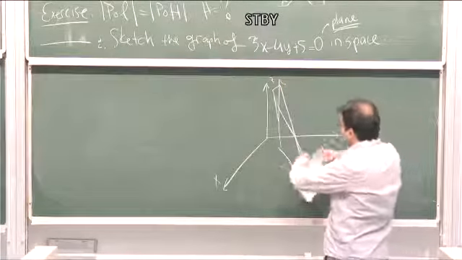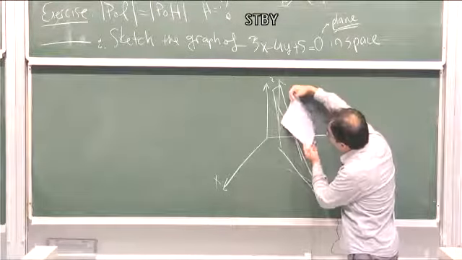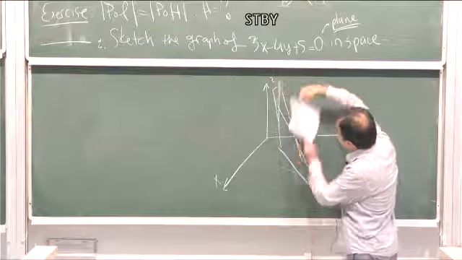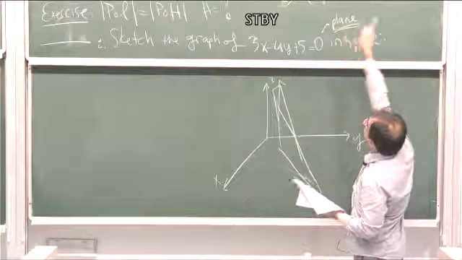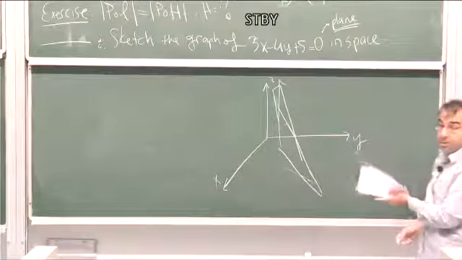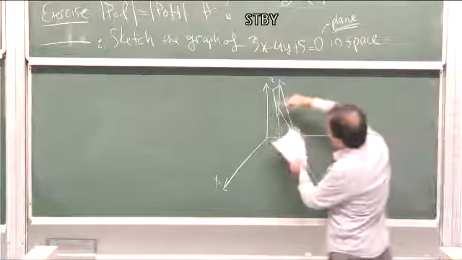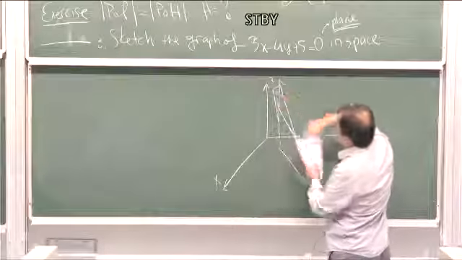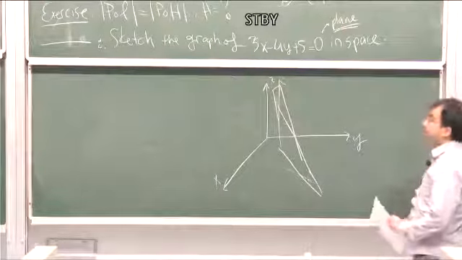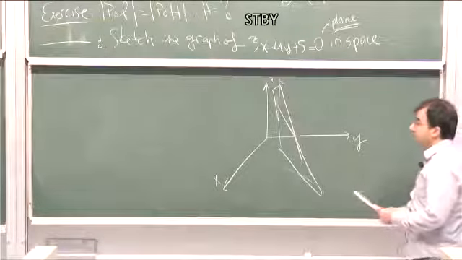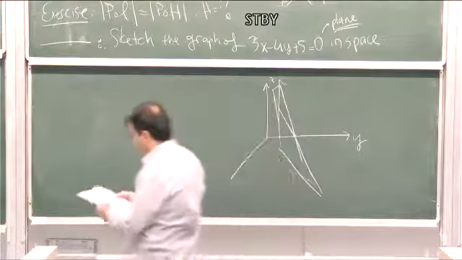So it will be like the following. The correct picture will be like that. It will be parallel to the z-axis. So this will be the plane, but this plane will lie above this line in the xy plane. It will proceed in all directions parallel to the z-axis. So the z-axis will be parallel to this line. You can think about this one.